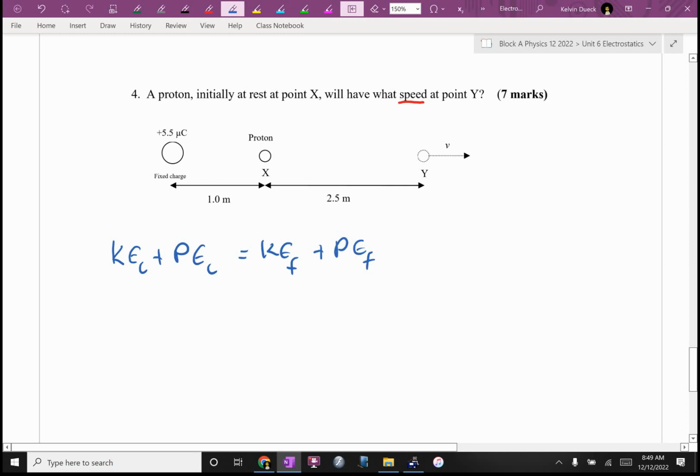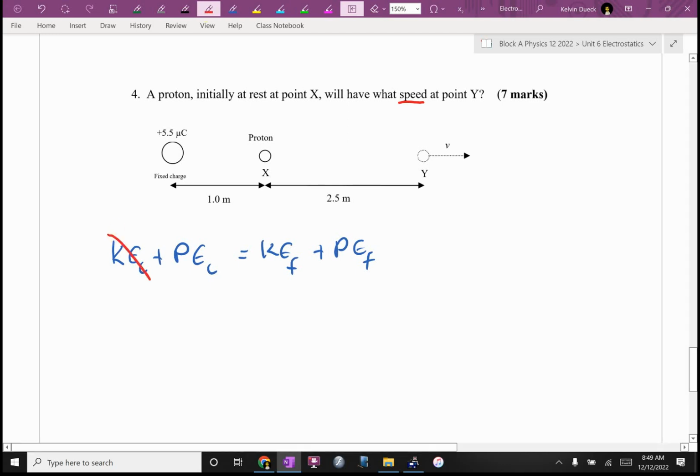The reason I'm saying that is I've seen this written wrong on tests by some students, which means either they're dredging it from memory or they're thinking it's going to be a final minus it. It's not a change in. It's right from your formula sheet. It's the law of conservation of energy. The amount of energy you begin with has to be the same as the amount of energy you end with. Energy is conserved. Are any of these 0?